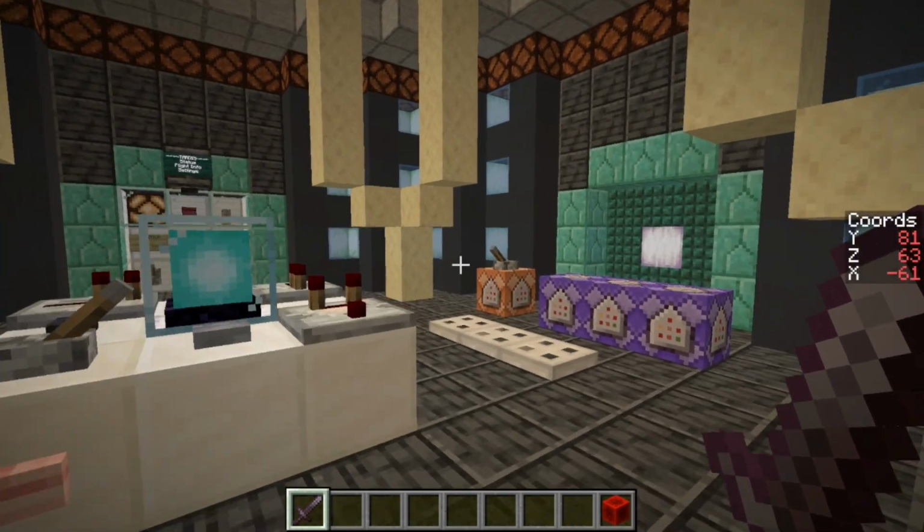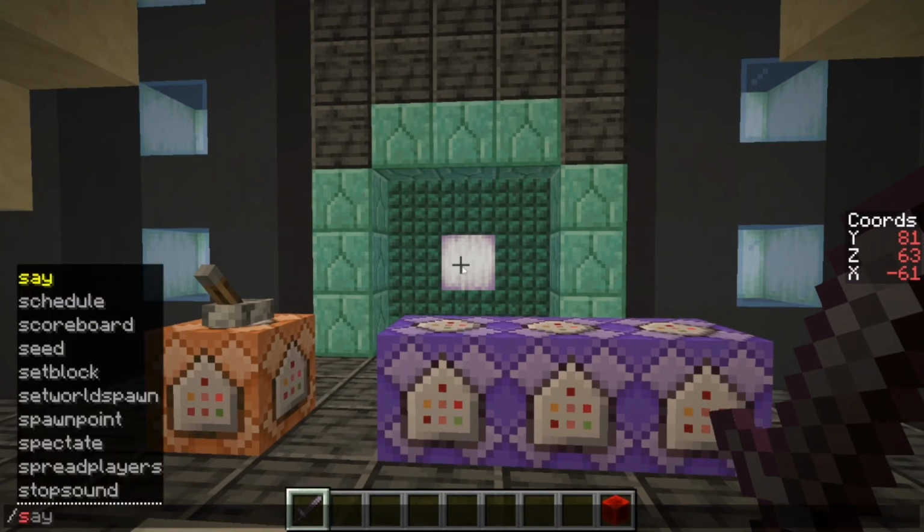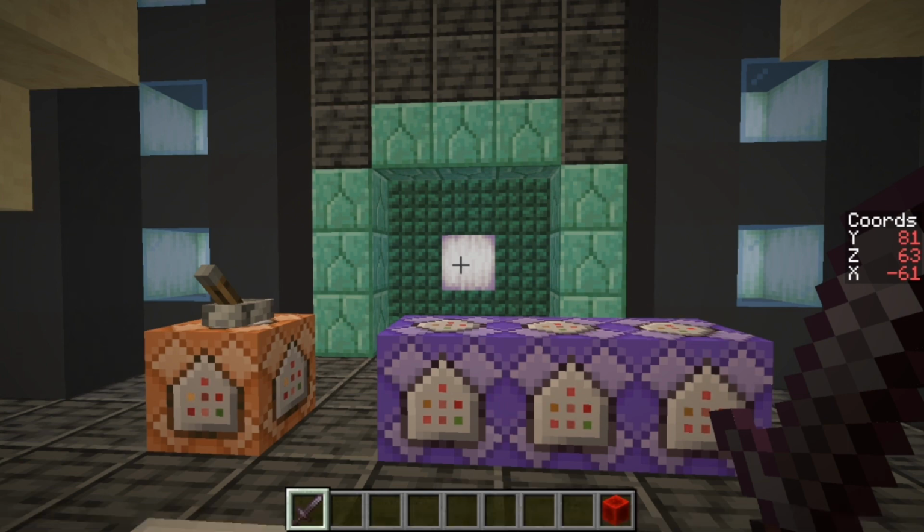So right away, let's get into how this works. You are going to need a scoreboard, obviously. And so what you're going to do is scoreboard, objectives, add coords or coordinates or whatever you want to call it. And then as for the criteria, you're just going to say dummy. And then display name, you can do really whatever, but I did coords, so just do that in parentheses like so, and that'll make the scoreboard.